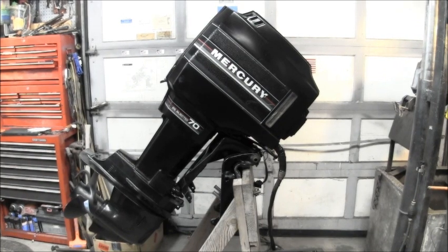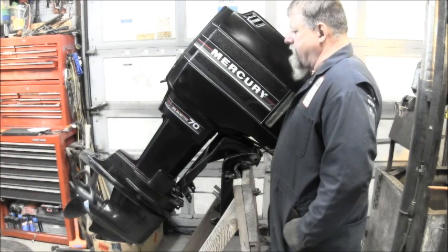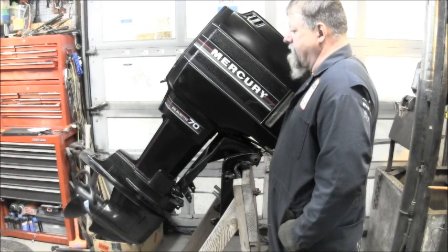Well, there she is. The Mercury 70 with an Evinrude tilt trim setup. And it is about ready to find a boat.